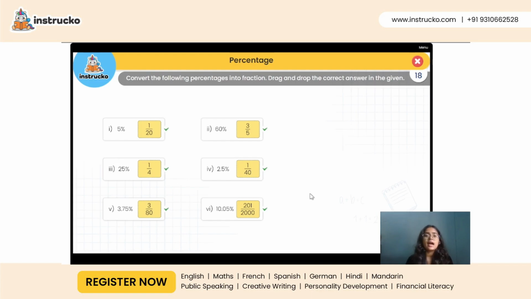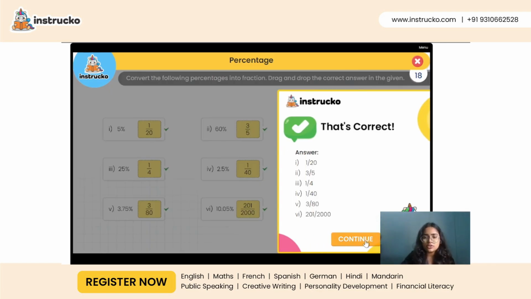I hope you got that. And I hope it's not very tough for you, because if you go back to the steps they are very easy. You do need a few prerequisites, like being able to convert a fraction into its simplest form. But if you know that, you're very good to go. And let's continue. So these were your correct answers. Congratulations if you got all of them right. And once again, if you could not, it's completely fine, it's completely natural. Go back to the steps again, try to understand where you went wrong, and you have got this.